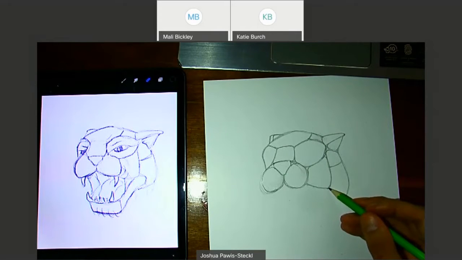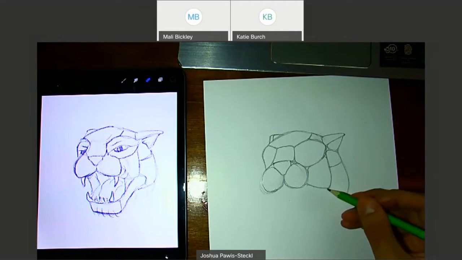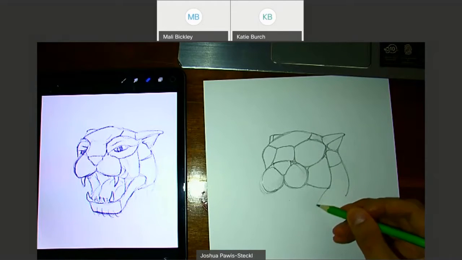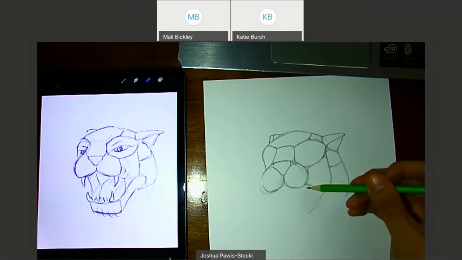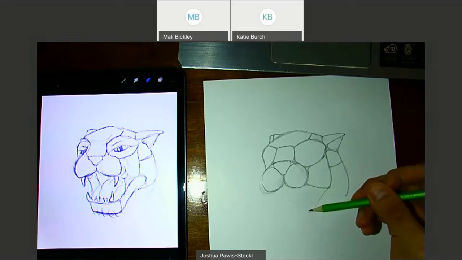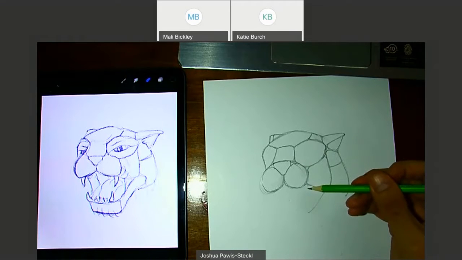It just starts from the bottom of the shape. Comes down directly below the front cheek here. That's where you want to end the line.